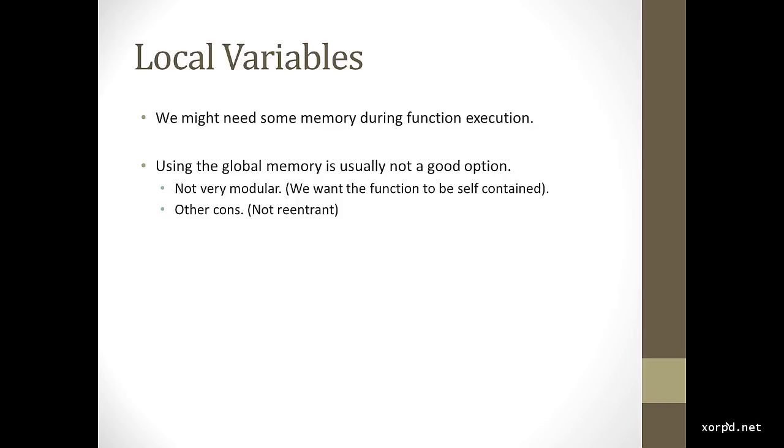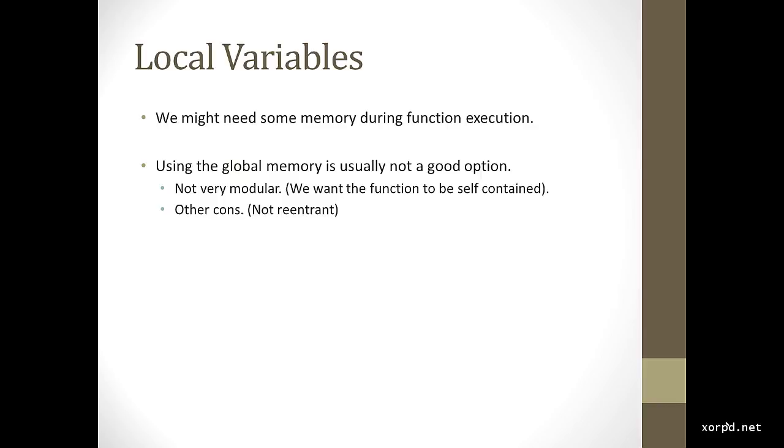We could use the global memory, but usually it is not a good option. We can point out maybe one important con, which is that using global memory is not very modular. We really want the function to be self-contained, and if we have to rely on some global locations in memory, things could get a little ugly. There are some other problems with using global memory.